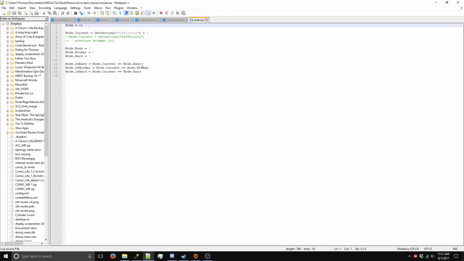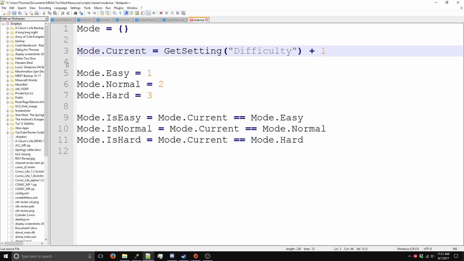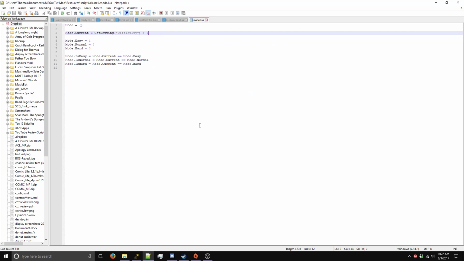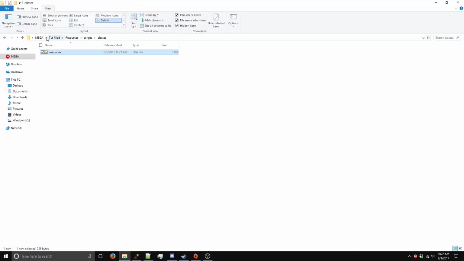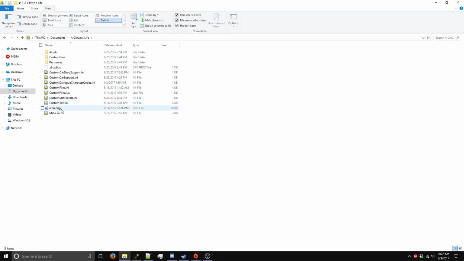This is the guts. I'm going to zoom this in so everybody can see. This is what happens to make a difficulty setting work. I'll remove my commented out lines, but I don't really understand how this works, but I'll leave this in the description so you can easily copy and paste it into your script. Anyway, now I'm going to show you how to make that a setting in the launcher, because that's the only way this is going to work, if you make it a setting in the launcher.